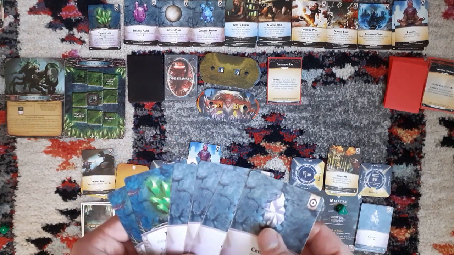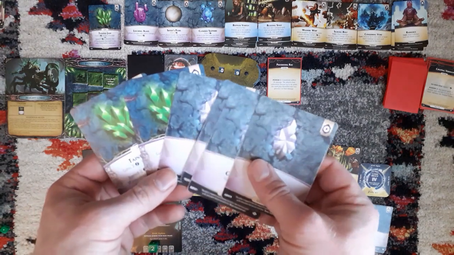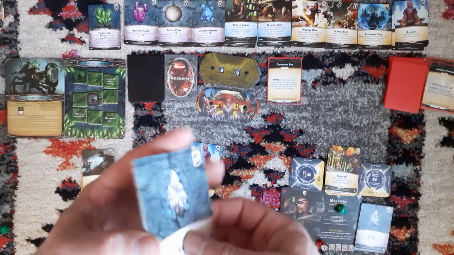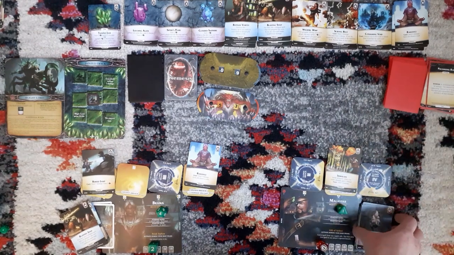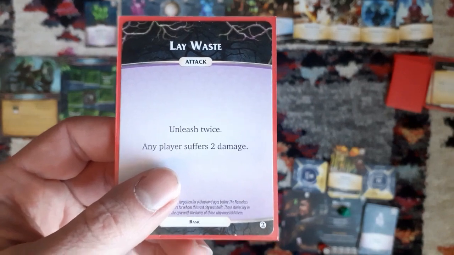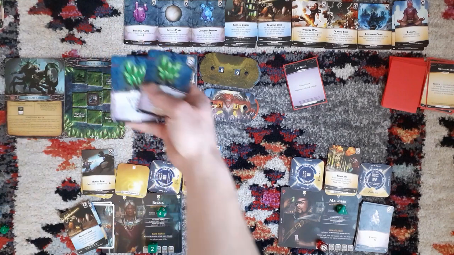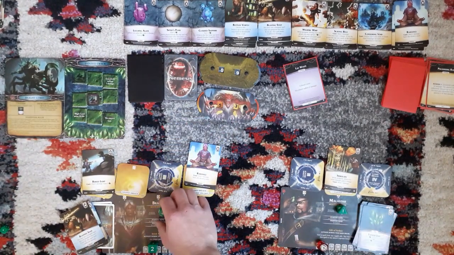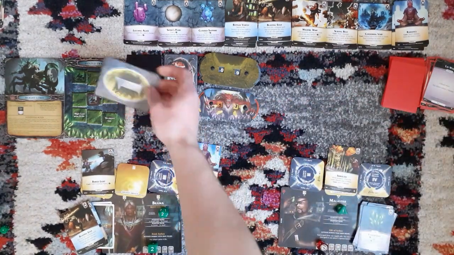I still think it's better to keep the cycle of the Blasting Staff Radiance for now. So yeah, just gonna go. Hopefully I'll draw into it sooner than later, and that's gonna be it. 6 cards from Malastar. That's Pulverizing Ray. Lay Waste. Unleash twice, any player suffers 2. That's kind of stuff that I was worried about. Alright, so that's gonna be 2 Tainted Jades for Malastar. And Brama is gonna suffer the 2. And it's gonna be it for Nemesis.